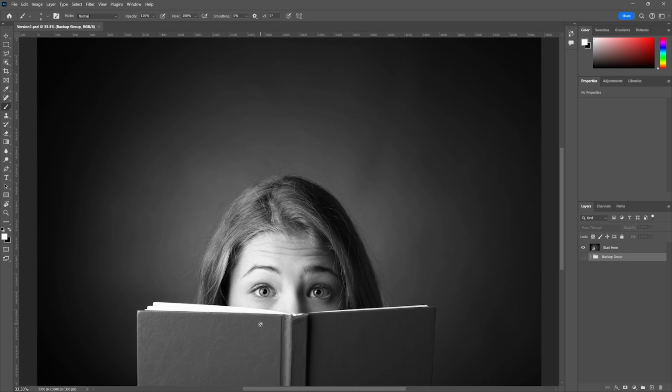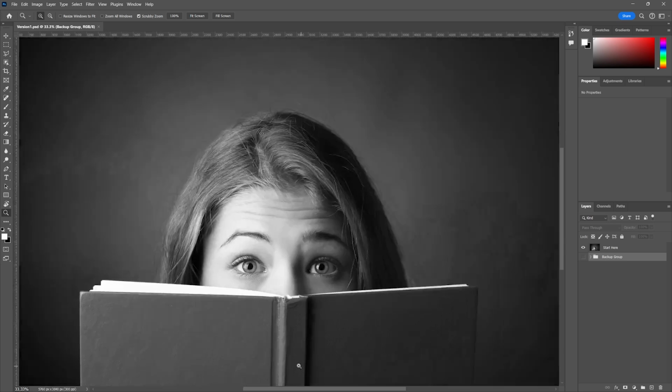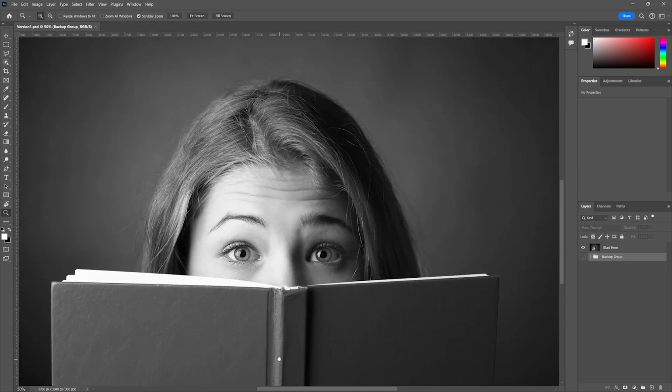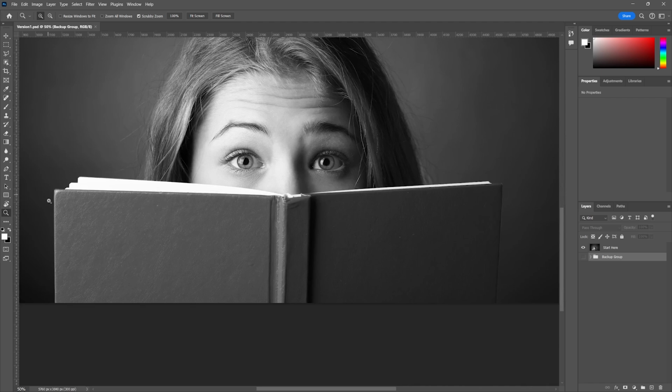All right, now our goal is to isolate a lot of these objects. So I'm going to hit Z, and then I'm going to tap my space bar and hold it down. And I'm going to isolate this book. To do this, I could do this 10 different ways, but I'm going to start with the Lasso tool. If you hold your left mouse button down on the Lasso tool, you can have 3 different Lasso tool options. The regular Lasso tool, which is like an organic drawing tool.